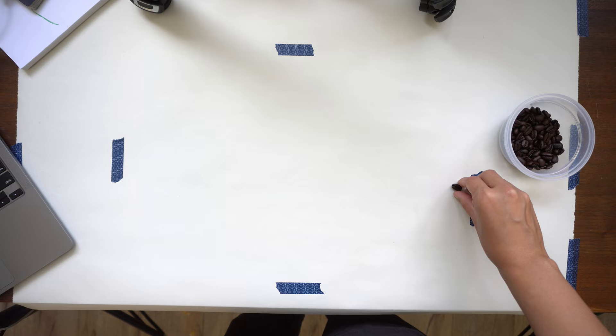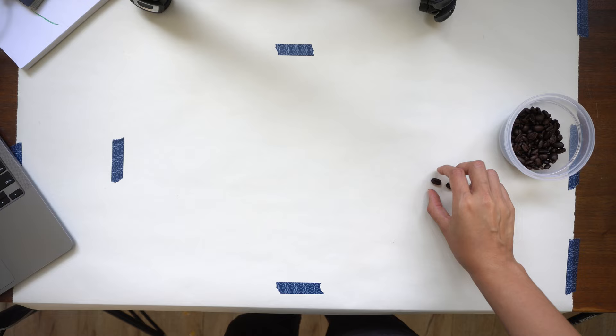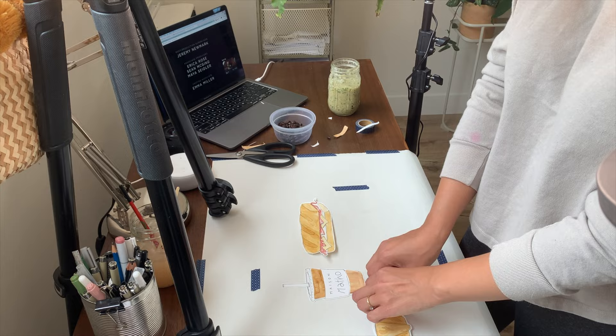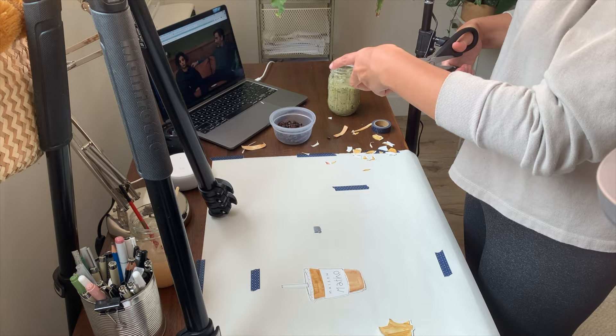Now you're ready to shoot your scene. You're gonna carefully move each object little by little and take pictures after each small movement. Having a clicker so you don't have to press the shutter release button every time does help speed up the process, although I'm still waiting on mine in the mail. Mid-shoot, I realized I really like the croissant sandwich and coffee I introduced, but I need to cut them up to make it look like they're being eaten and drunk. So I decided to scan them first just in case that idea doesn't work out — I do that often as a backup, and I can always use those digital images to create stop-motion in Final Cut.